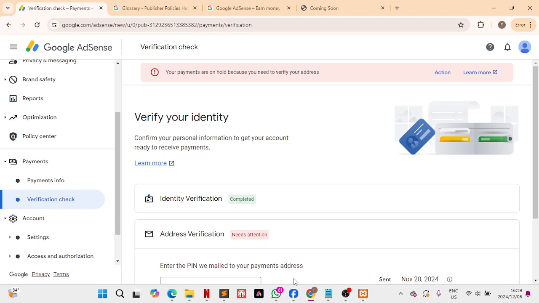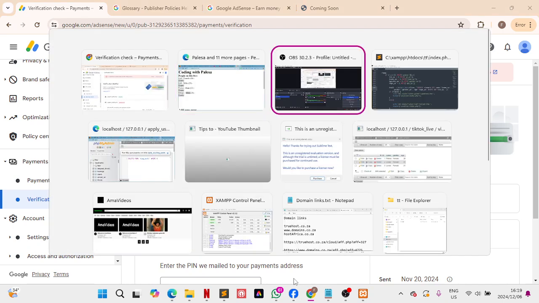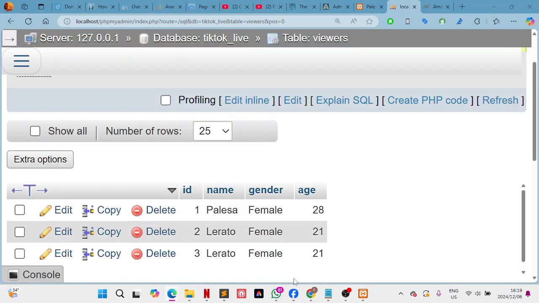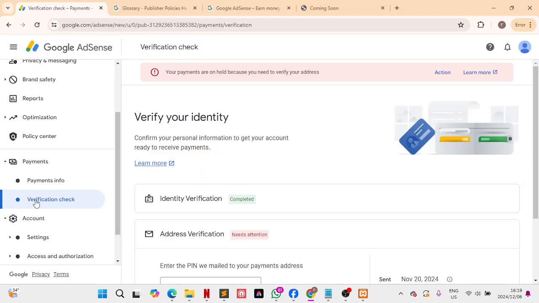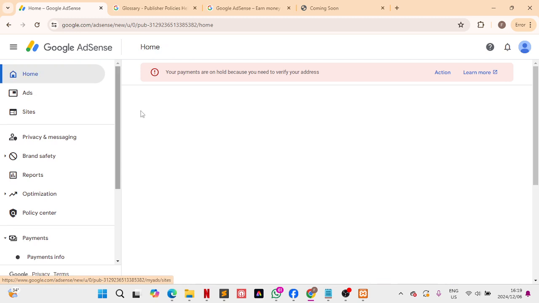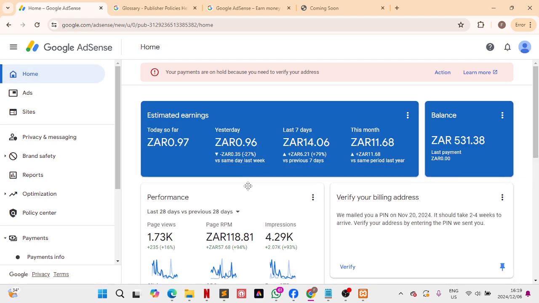Yeah, man. I'm also struggling with the same thing. I'm not able to generate any money because of the dash. Yes, and the money is very slow if it's not verified. Like mine, I make about 1 rand a day.